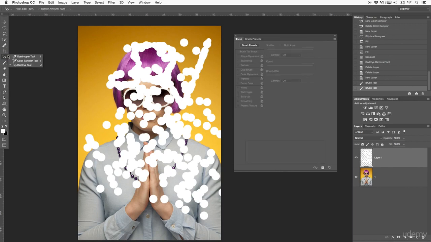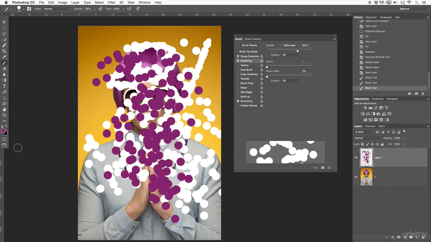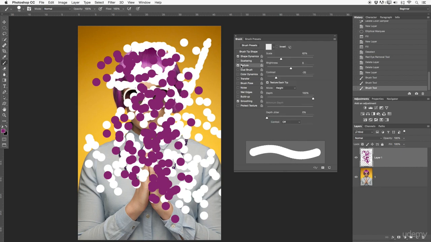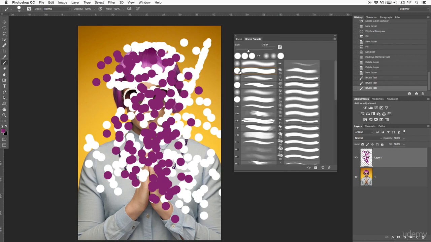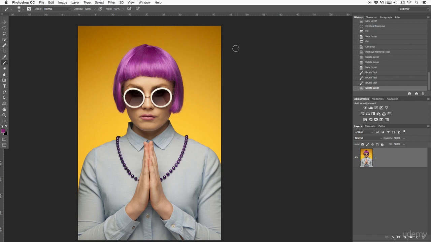So say for instance, if we quickly go back, take the eyedropper tool and select here a purple, then we have right away a foreground color with purple. Now we go back to the brush, and if we paint, we'll paint with purple. So just remember that your foreground color is always the color that you will paint with. Again, scattering off, you can go to texture, dual brush, color dynamics. I do not want to go through every single one now. Play a little bit around and test this out, what that certain effect will give you. But I would recommend that you have smoothing on always, because it's just a bit of a finer touch on the brush. All right, so let's go back to brush preset. I'm going to select my third one again and also delete this layer. So this is the brush preset.